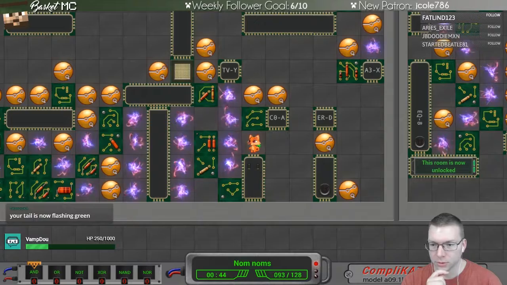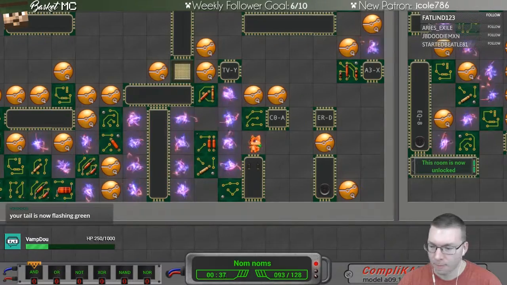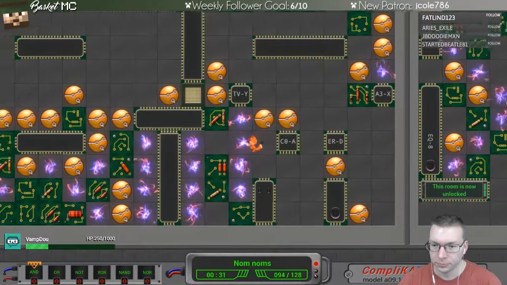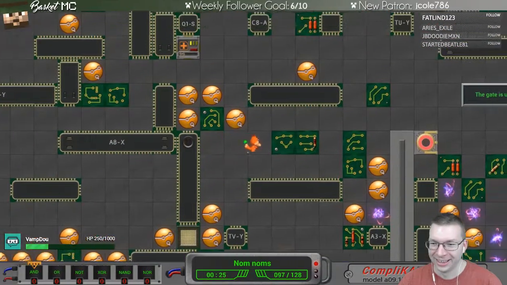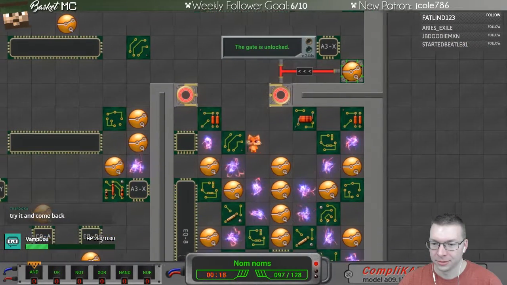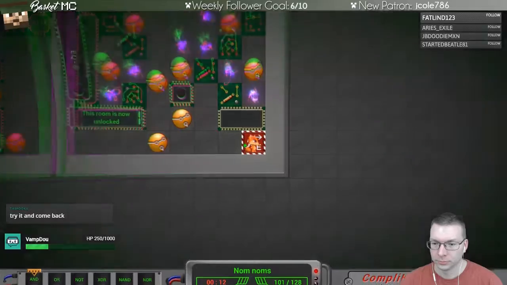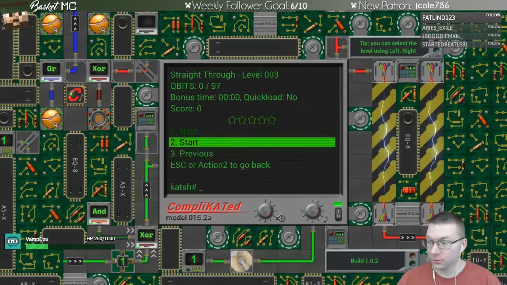It's flashing green. Interesting. That's a good point. I wonder if that is an indicator that I have enough. Oh, and we're really low on time. Let's go. Okay, I guess you're right. Okay, so the... I wonder how we would know, besides the tail changed color. Next, start. Level 3.